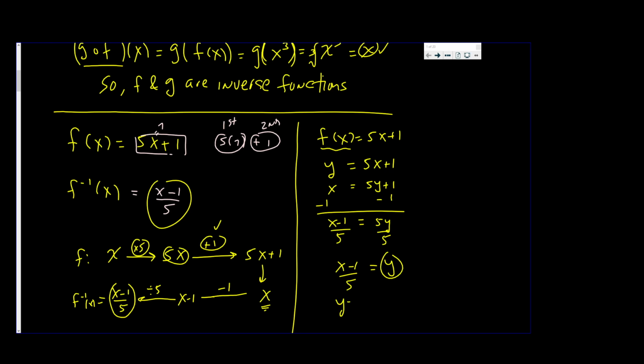And now change the name to y inverse. Because if you interchange x and y, y becomes x, but x becomes y inverse. We could have done that right there. When I interchange x and y, y becomes x, x becomes y inverse. And there is your answer. Just interchange x and y. That is one way to find the inverse.